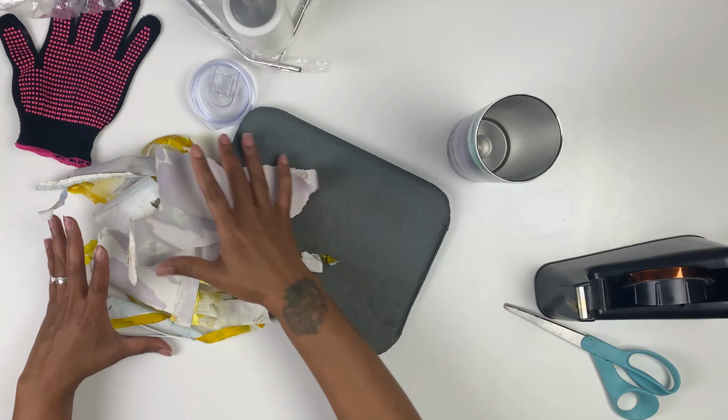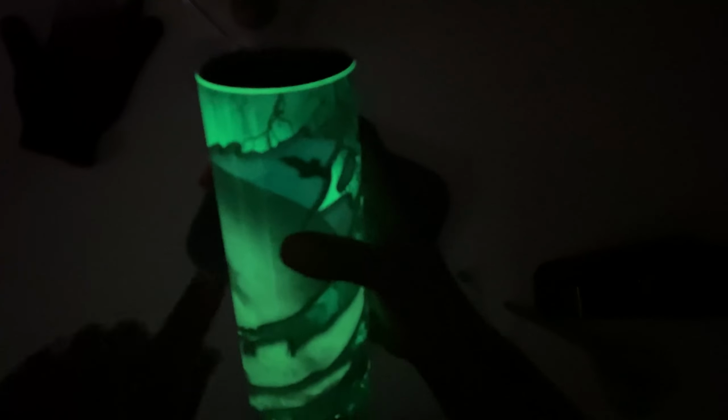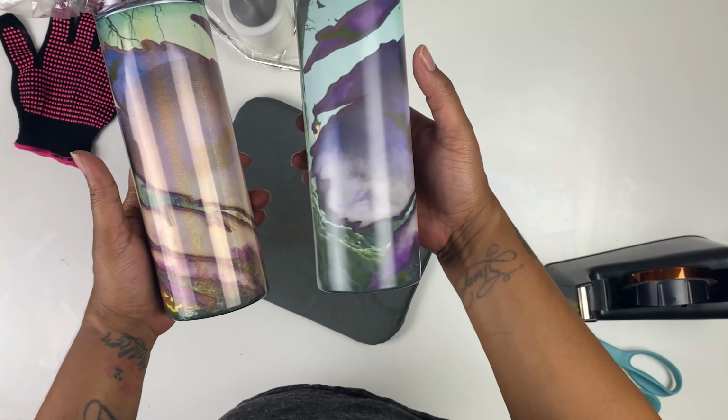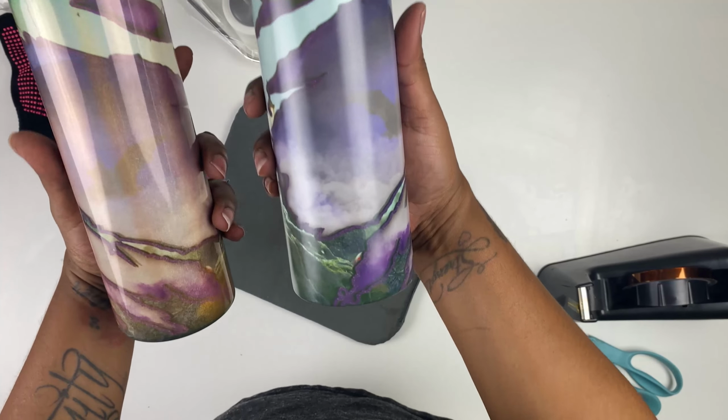But let's see what it looks like in the back. You can see at the top where I missed my seam, but still very cool. The seam came together really nicely. And the design, I love the way the design came out. This tumbler was done on an iridescent, just for reference, and this one is our glow in the dark. They both look really, really cool.